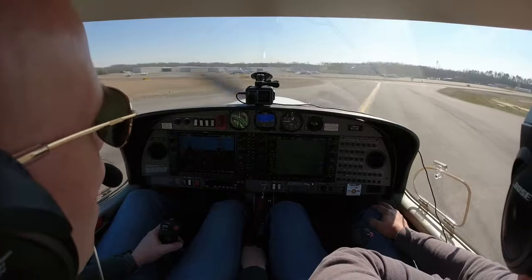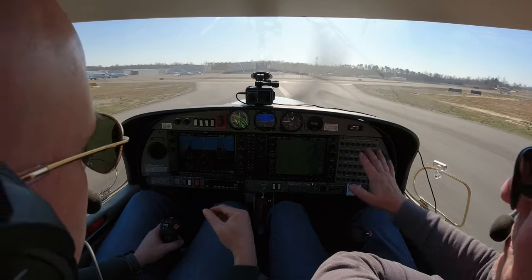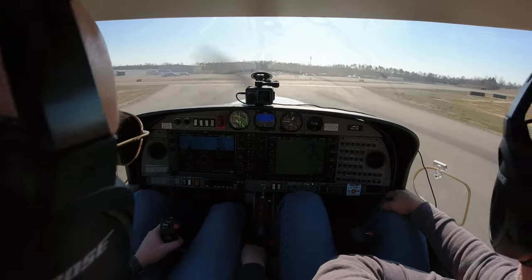So I did two things there. Yep. You were going to pull. I put a backstop in there because you would have ballooned us. Yep. And then as we started coming down, I added a little more back pressure. Got it. And that wasn't a terrible landing. We were pretty soft. That's the only thing, that little backstop, because you would have put her back up again. Just getting a little too aggressive, a little too early.